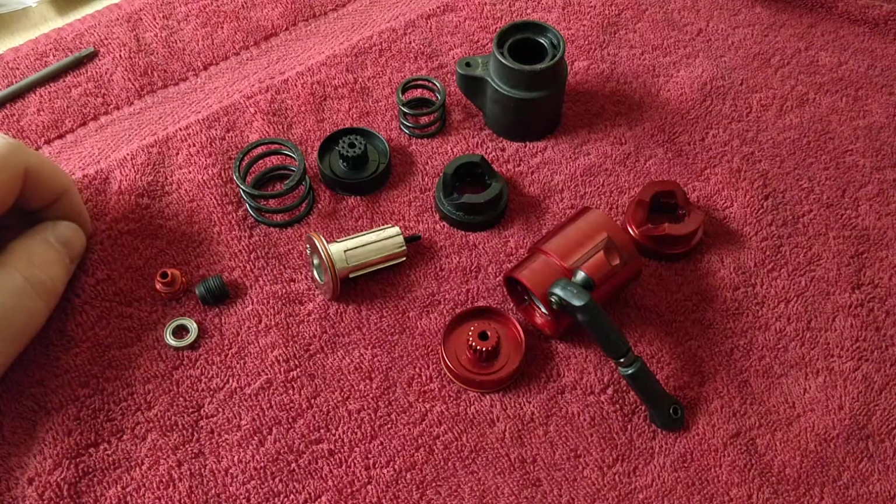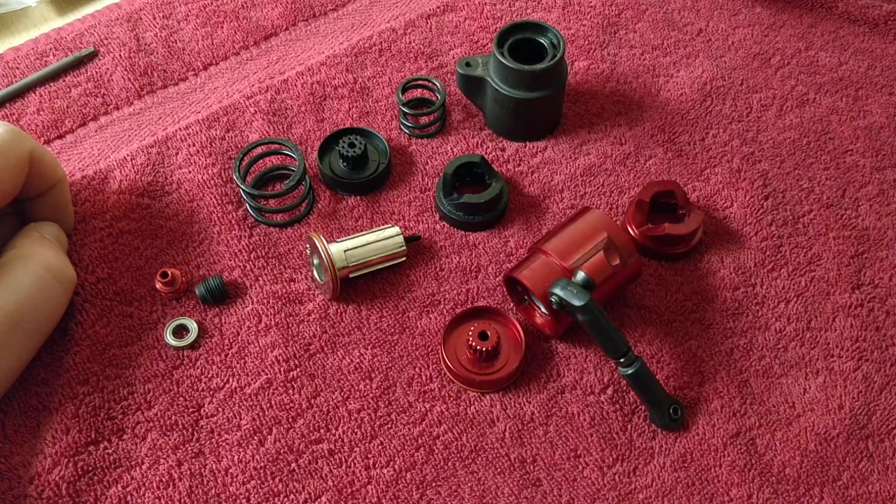So, hello everybody. Today we're going to talk about the Vitavon Servo Saver for the K8S or the Outcast 8S.